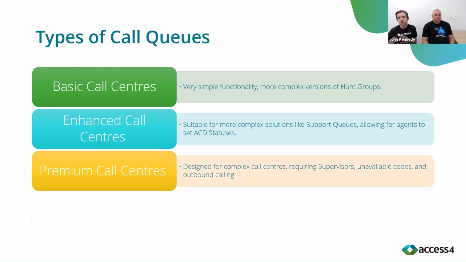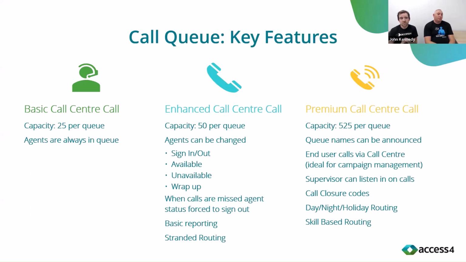So you may want to be calling out as a number that's applied to a call queue, not just your standard advertised business number. So it really comes down to what kind of level of integration your customer needs and what kind of functionality they need, based on what kind of call queue type they should go for. This is all managed through SaaSPOS, of course.